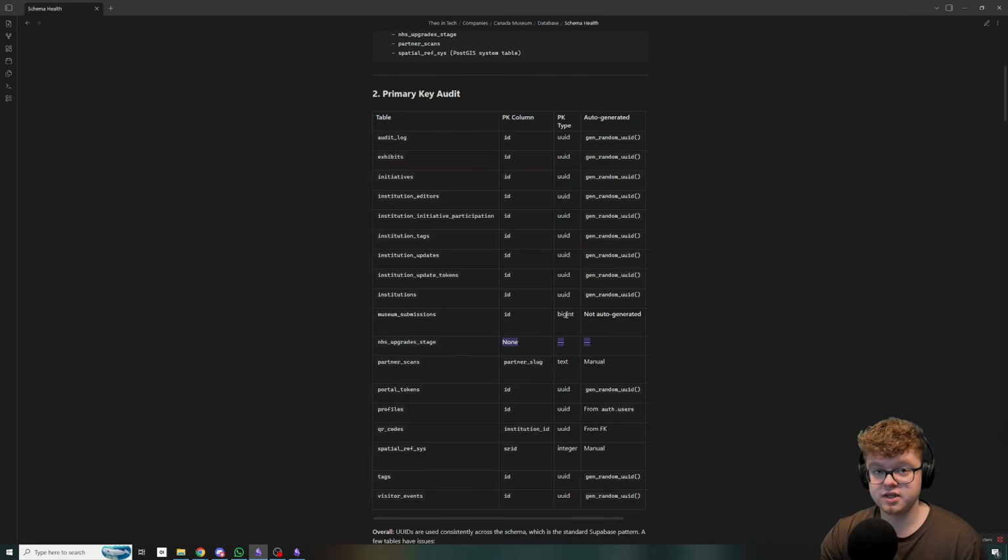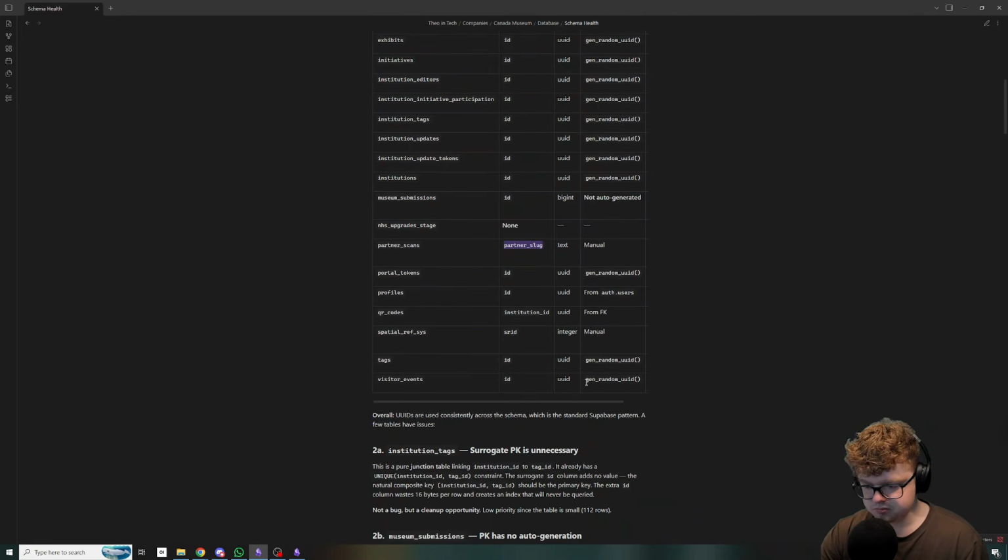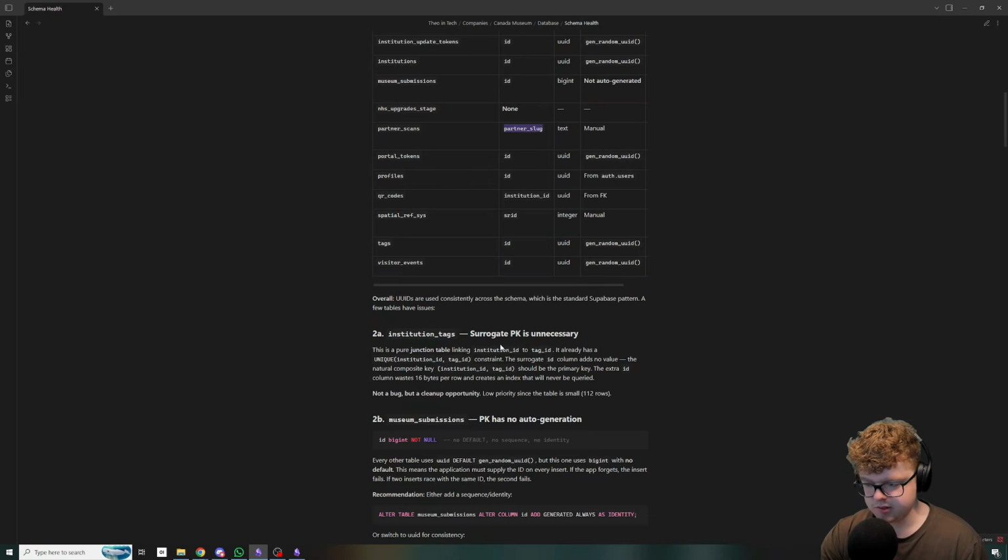Also here we can see that there's a mismatch. So instead of using a UUID, we're using a big int, which is not the best. We should change this to UUID. And again, same here, unless it's something like a partner slug where we're using text, which I would still use an ID, to be honest. We should still use UUID, right? So the other thing I told him is those tables would need to have a UUID as the primary key. I wouldn't suggest having a different type for every primary key ID, right? So that's what I basically wrote right here.